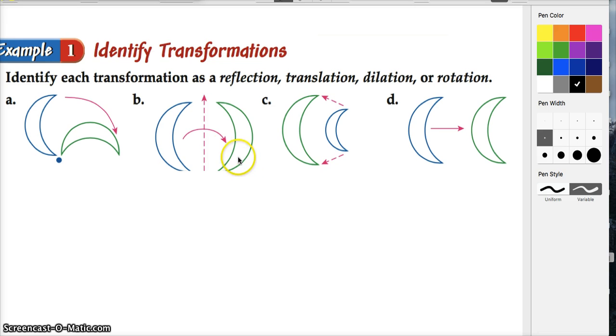After that long conversation, let's see if we can determine what is the thing that's going on. The choices we have is a reflection, translation, dilation, or rotation. If we go from this position to this position, hopefully you recognize that this is not a reflection. This is not a translation, because a translation keeps its size and its orientation. It is a dilation. Well, a dilation, you're either going to get something that's going to grow smaller and larger, and a rotation is a twisting of the image. So this is definitely a rotation.